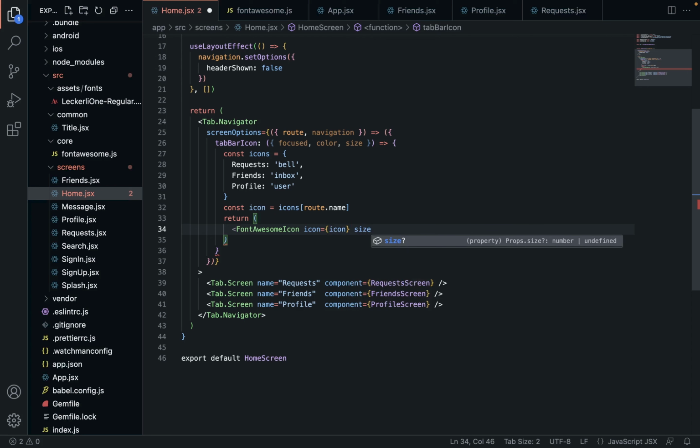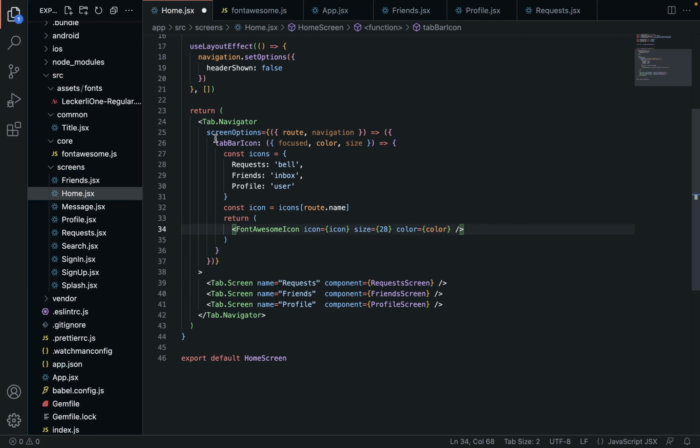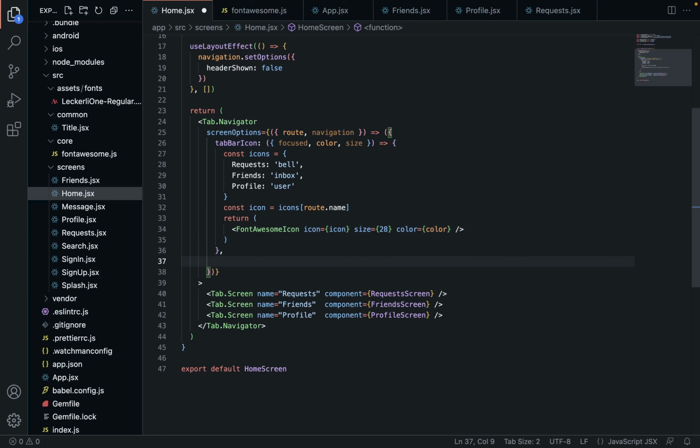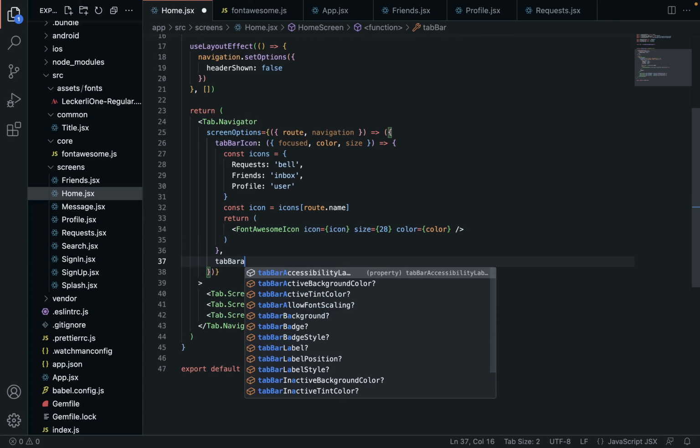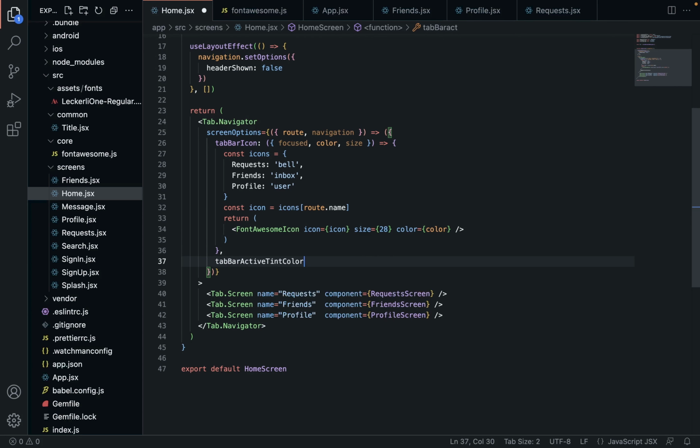The size, we're going to give it 28, something like that. 26, no, this one's good. And then the color is going to be equal to this color that we are provided with. And we're going to set the color as well of the tab bar active tint color.